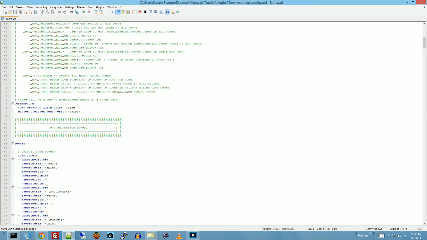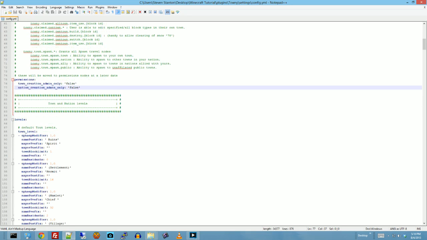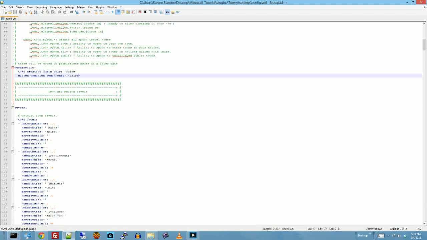Town creation admin only. You can set this to true if you want just admins to be able to create towns and/or nations. A town protects your area, mostly just chunk protection is really what it is. The nation is more like a bunch of towns joining together to become a nation, and it's not really a physical area, but more symbolic, just like real nations, except that most real nations have a border. In this game, real nations don't really have a border in Towny.